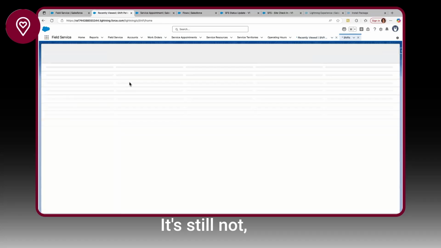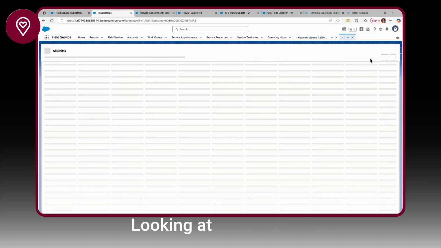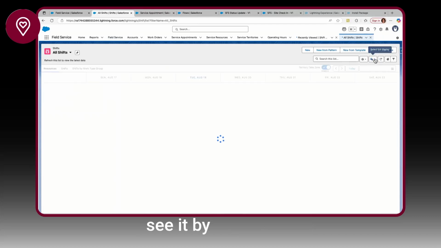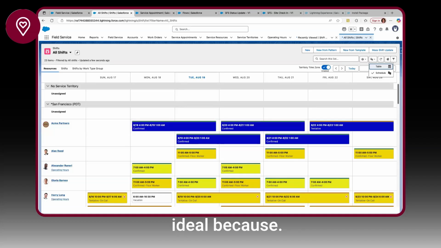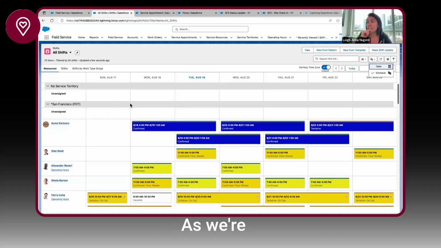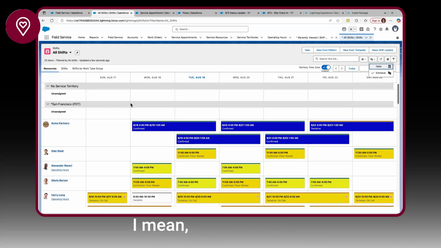It still doesn't make the shift view great, since you want to see it by the territory. So you're telling me they're all up in this no territory space, which isn't really ideal. Tell me, how is that going to work then? Because if you're a territory manager and you have to assign all these shifts, how do you know which one is yours? For now, there's only like 3 or 4 to a person, so they can. So we're going to cross that bridge.